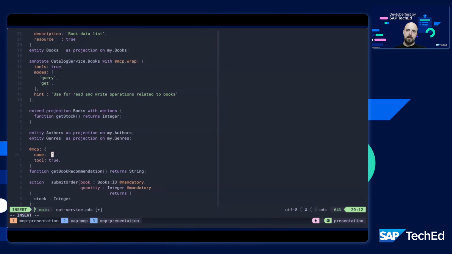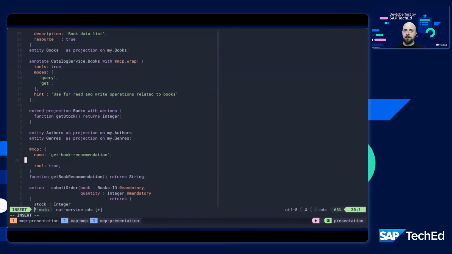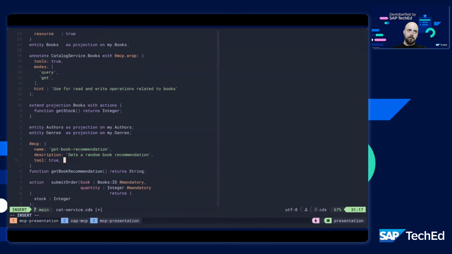We're going to call it get book recommendation. And the description for that one is going to be that it gets a random book recommendation, because that's what I've implemented it to do. And there we go. Now we have exposed get book recommendation as well.